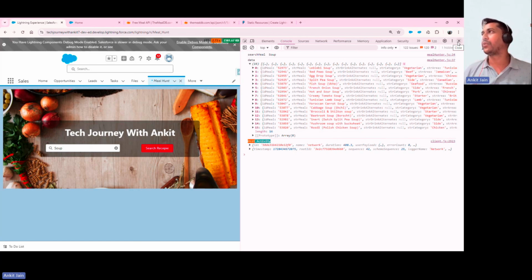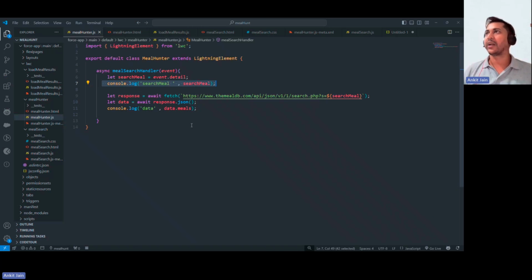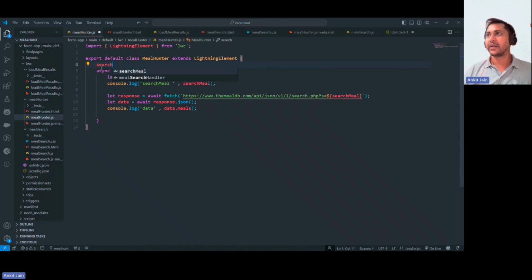Now the next thing that we have to do here is, we have to go and pass this search result to our another component, that is the load meal result component, in which we go and load all these results. Okay, so again, how to pass that value from parent to child? By using the API decorator. So what we will do, whatever the output that we are getting, I am storing that output into one of the variables. Let me put up here the search result as the variable name, in which I am storing all this output.